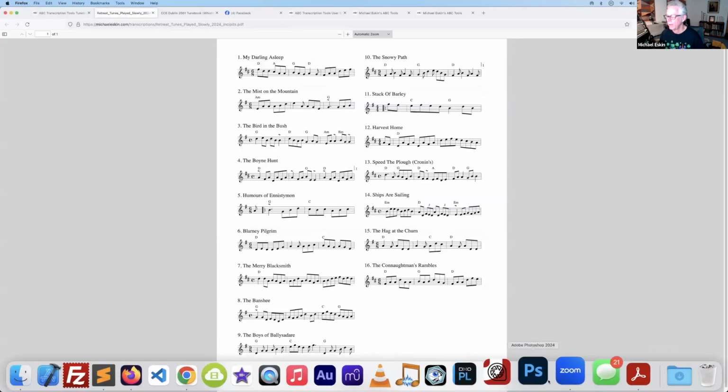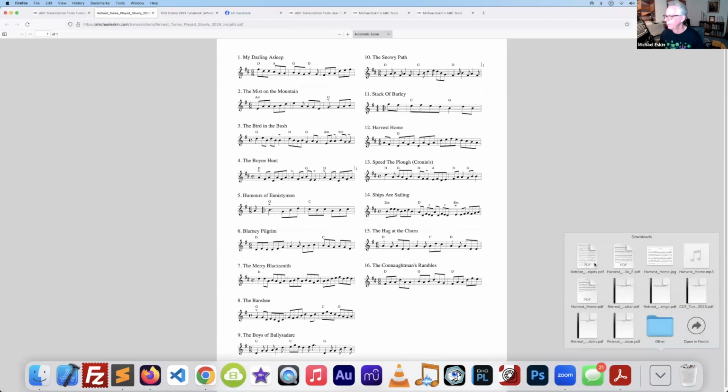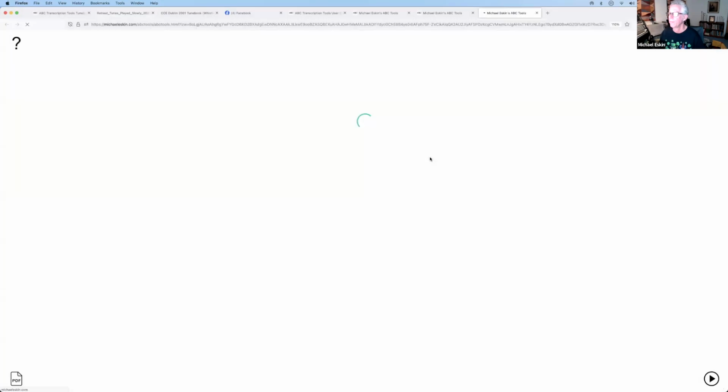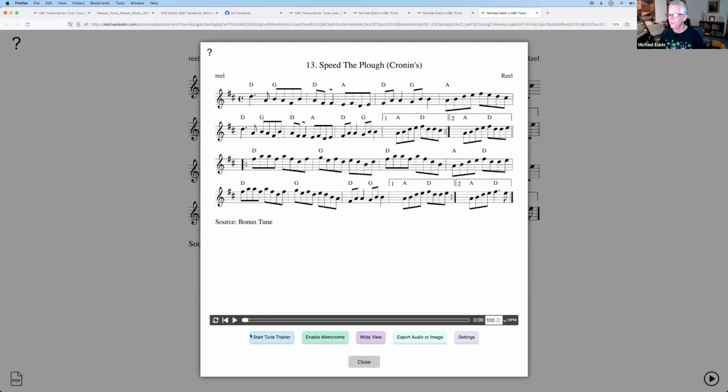And if I open up that page in Acrobat, you can see now we just have two columns. We have just the first few measures of each tune. But otherwise it works exactly the same way. So I can click on Speed the Plow, and it opens the full tune in the tool.